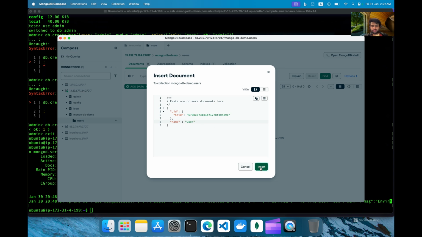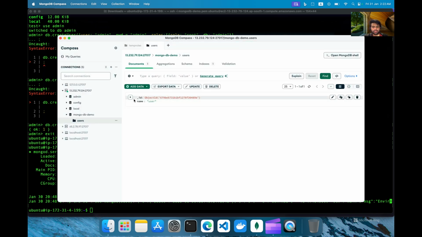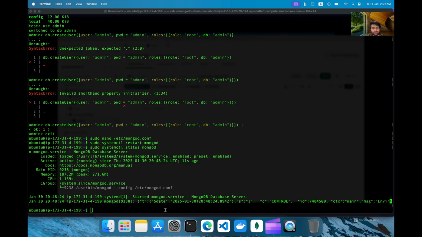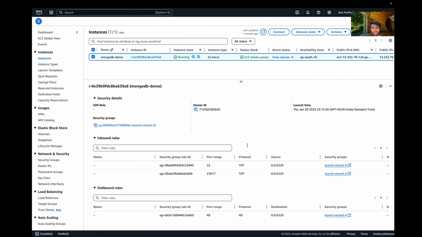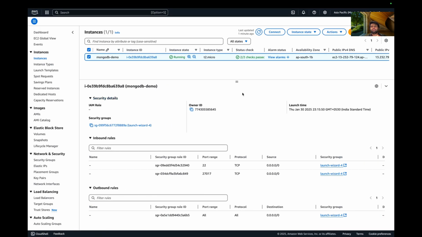Now we will be able to check. This is the user with the particular address. See, the name is user, and we have added our database from here also. If you use this database URL, then you will be able to connect with your AWS EC2 based MongoDB database.